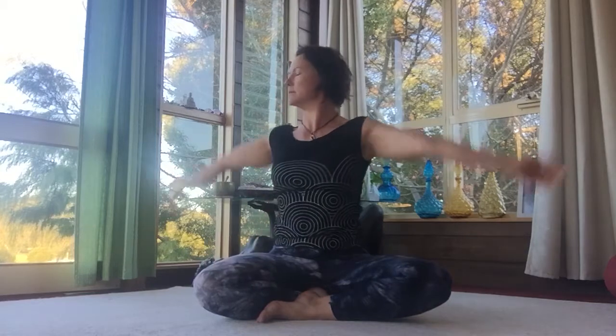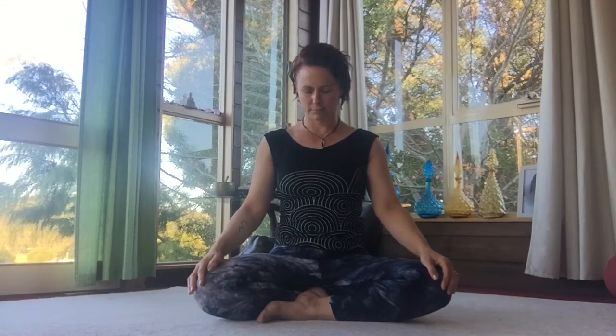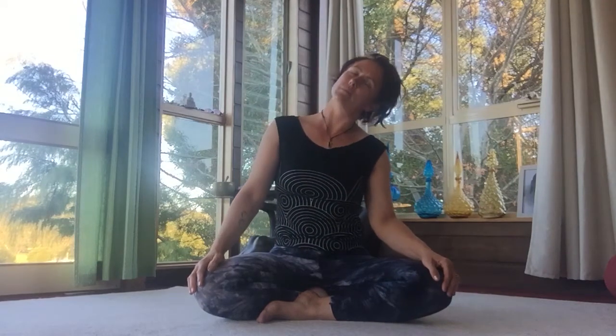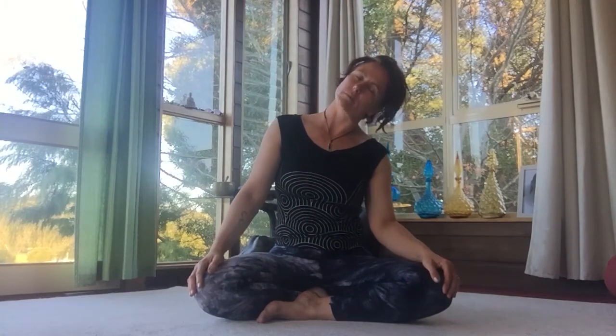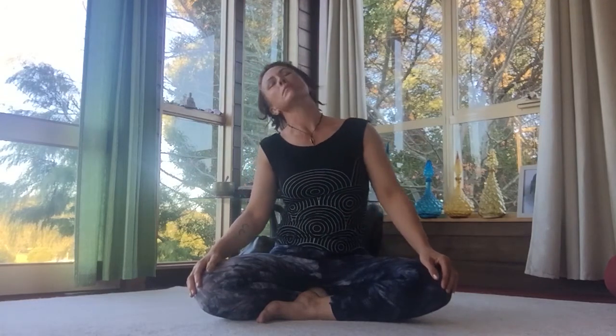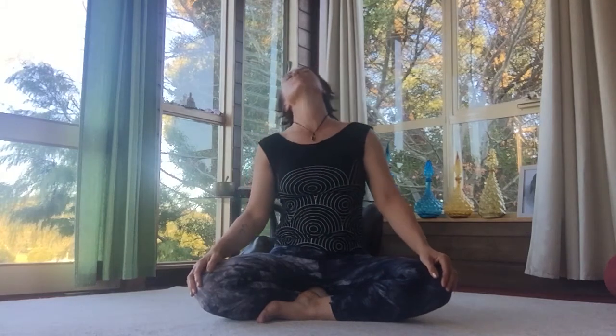Inhale, lifting the arms up. Exhale, releasing the hands. Feel into the spine, lifting the head up, and exhale, bow the chin towards the heart. Then starting to rotate the head, the neck. Just taking your time, if this doesn't feel right, only doing half circles. Listen to the spine and how it feels. Make any little adjustments throughout these practices to suit your body.